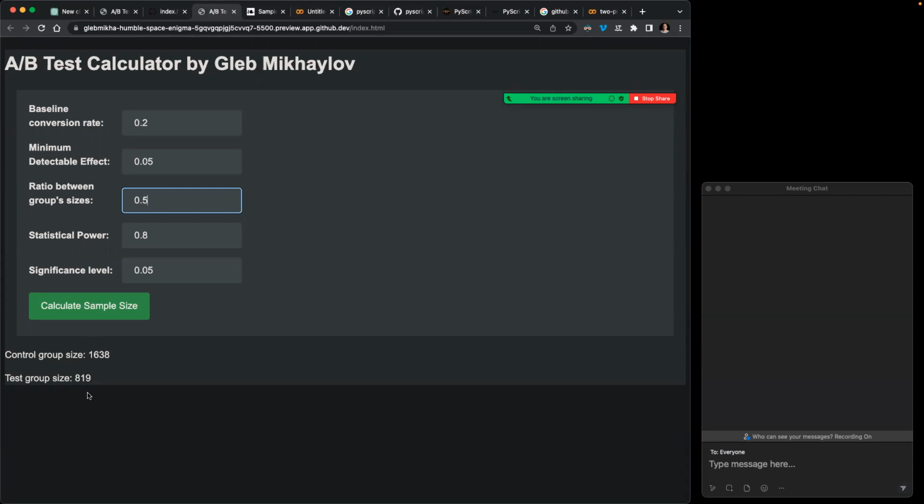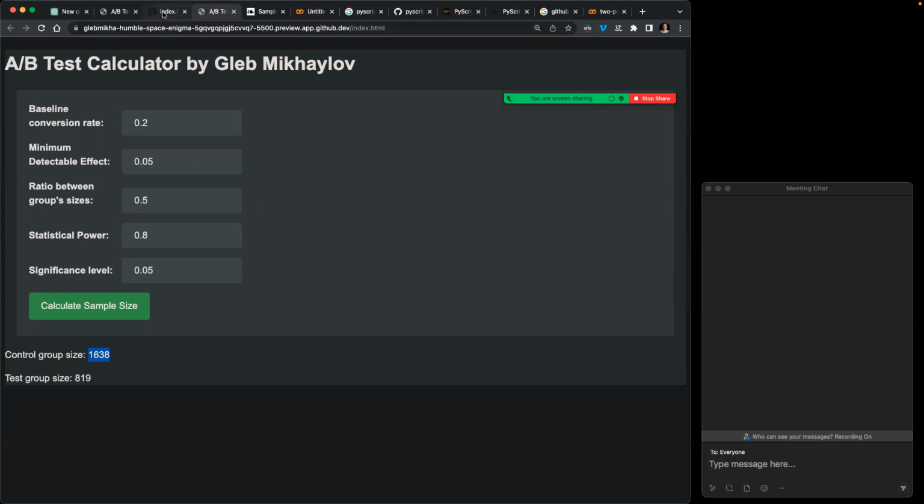Ratio between group sizes, and I should make it control... test to control group ratio. So here we see that if we divide 800 by 1600, we get 0.5.